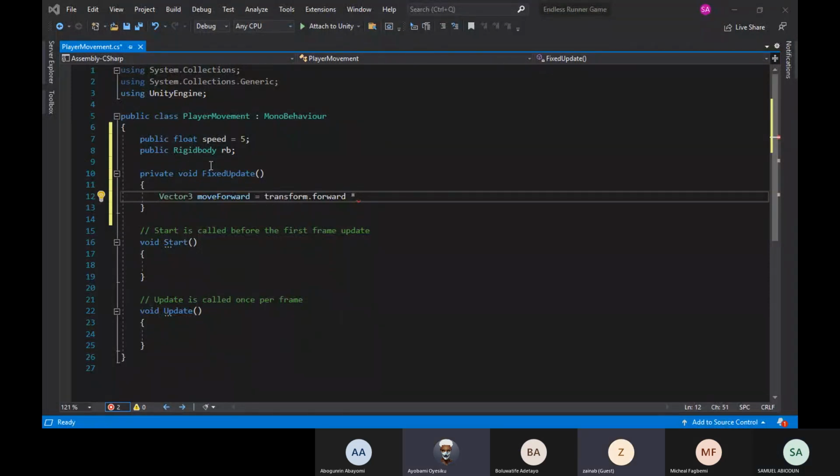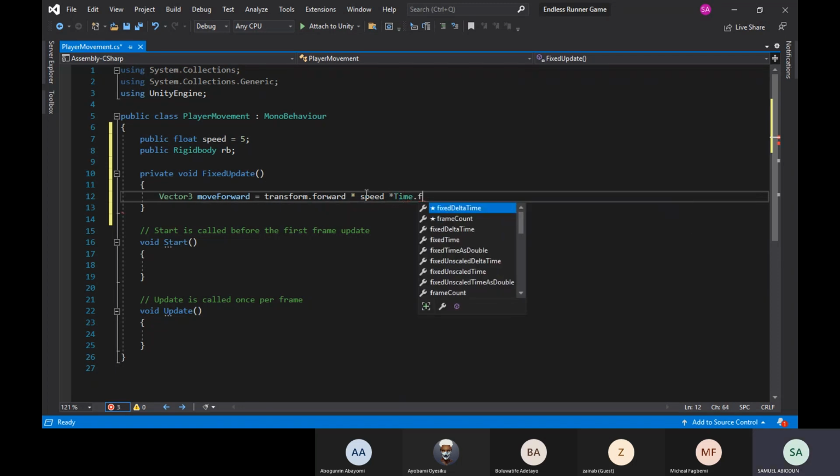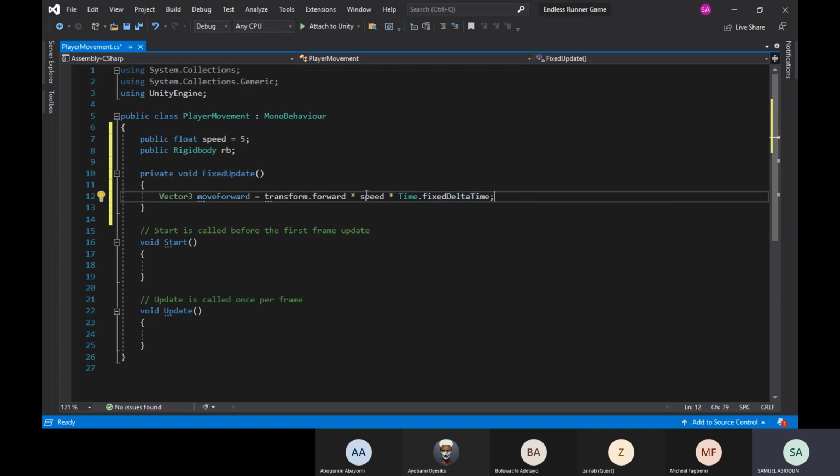Okay, so we're going to be creating a vector 3 variable and we name it move forward. So first of all, we want to get the forward on the transform component. Then we multiply it by speed. Then time dot fixed delta time, because we want it to update every second.